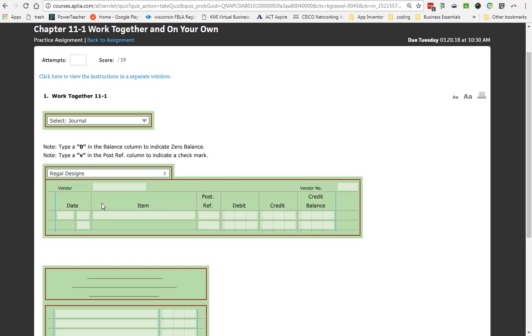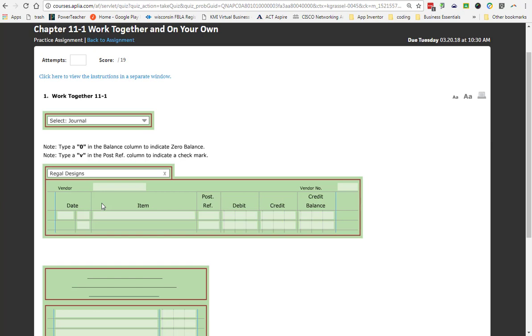Now, before we start filling anything in, I want eyes up here. We use ledgers in order to get our information about specific accounts. So at any given point, I can look there to see what the value of it is. In the past, you had an account called supplies. You'd look in supplies, and that would be how much we have. So we have general ledgers, and then we have our subsidiary ledgers. Our subsidiary ledgers are going to be our customers and our vendors. Vendors are people that we buy things from. Customers are people that are going to pay us for items.